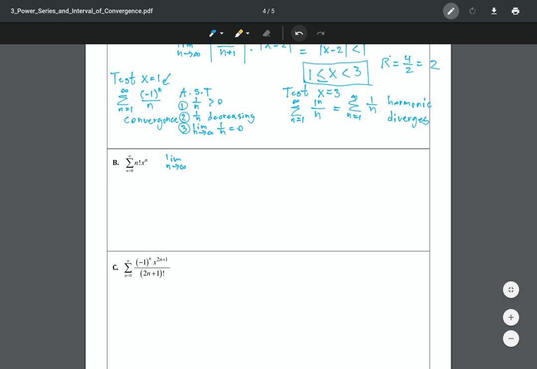So I'm going to take that to infinity. I'm going to do the ratio test. So I have n plus 1 factorial x to the power of n plus 1. And on this one, since it's not really a fraction, all I can do is divide this by the original sequence right there. And I'm going to try to simplify that before I can take the limit.